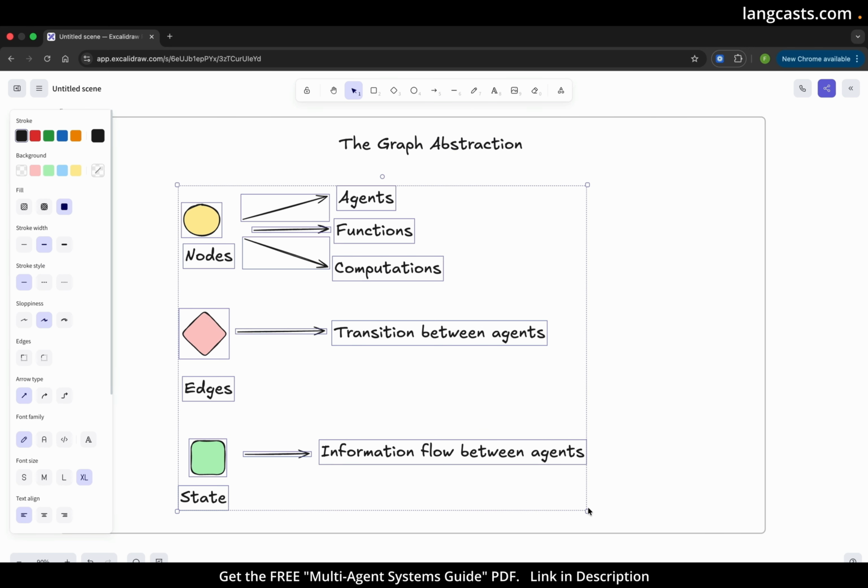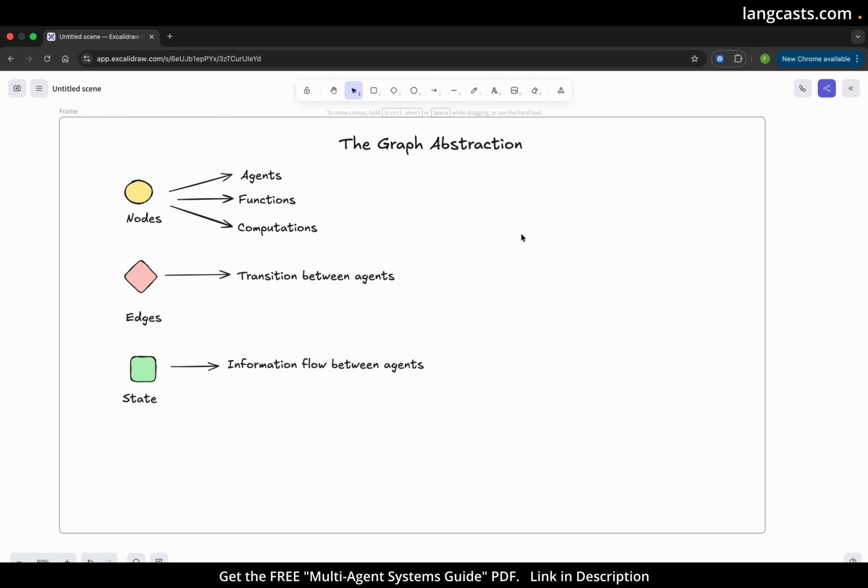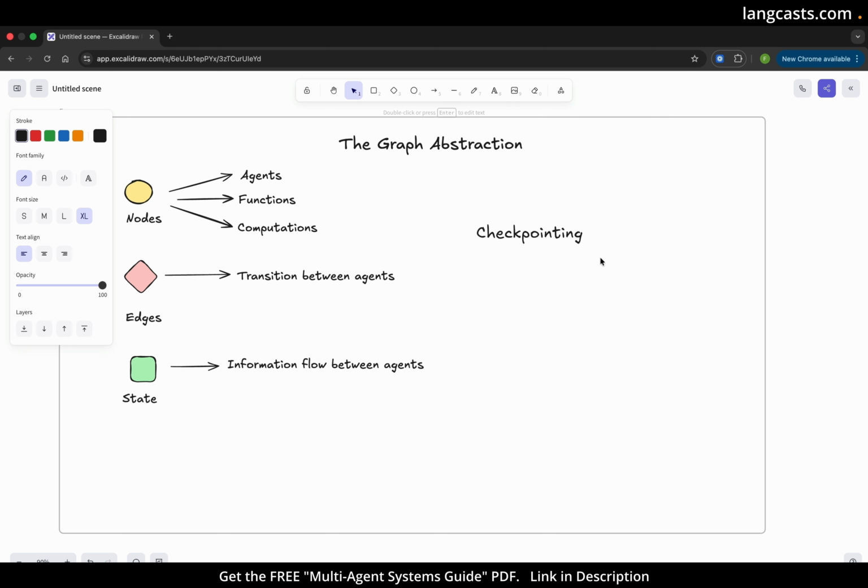Now, what about some other stuff that we know? Some other stuff we've worked with. Things like checkpointing. Checkpointing is persistent, short-term memory. If you want your multi-agent system to have memory between runs, which you most likely want, but sometimes it's just a single turn that can solve your task. Probably it's just a one-shot thing, a one-request thing, and it runs through one turn and it's done. But if you're going to be coming back and asking follow-up questions, giving follow-up tasks, follow-up instructions, you want to make sure that your multi-agent system has a checkpointer.